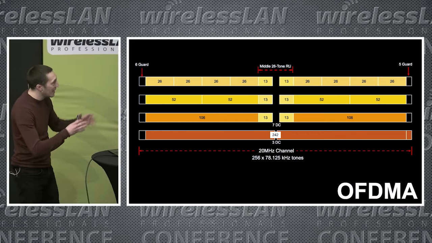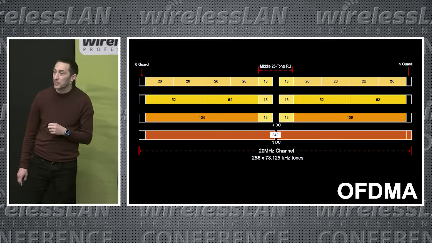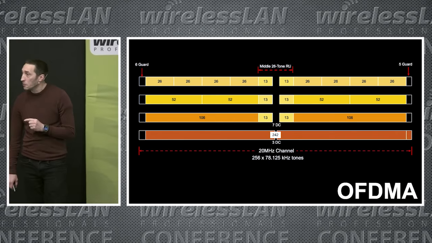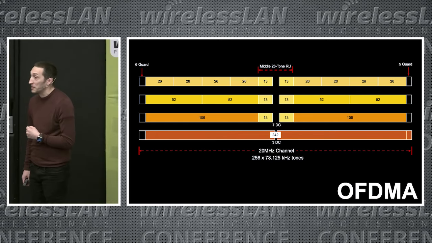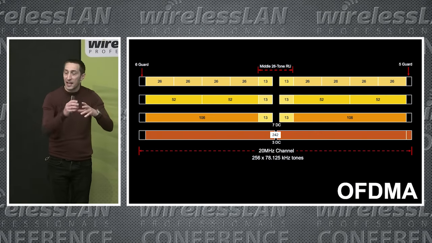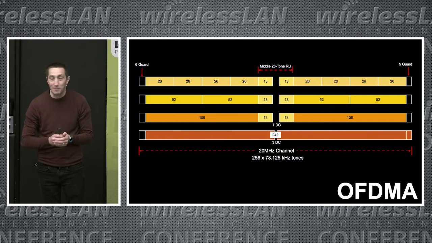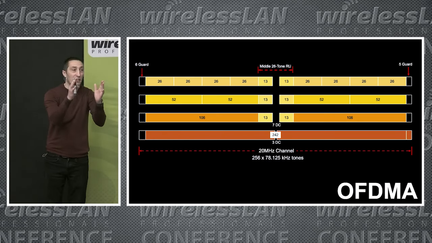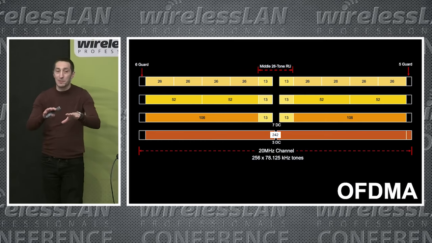Because they're smaller, as you'll see on this slide, we can fit 256 of these tones into a 20 megahertz channel. Then what we can do with these little tones is put groups of them together to create something we call a resource unit. And this is where the multi-user element comes in. I can take one of these resource units, which is just a collection of tones, and say, I'm going to assign this section to you, Keith. And I'm going to assign another section to someone else, maybe Andreas, and another section to someone else. And so we split the channel up, and we assign little chunks of the channel to different users. Make sense? And I can therefore send data at the same time to multiple users.